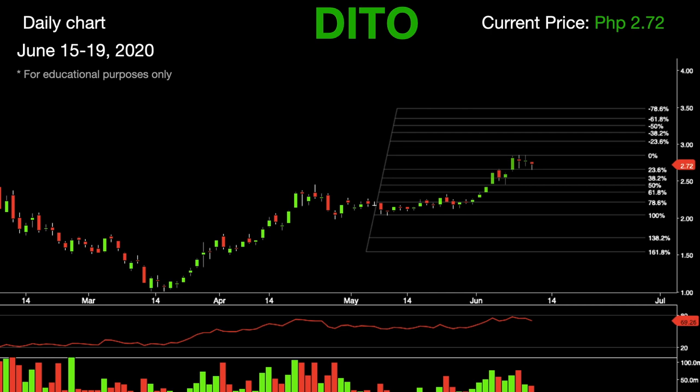Our second featured stock for today is Deto, which has been the darling stock for most traders for the past few weeks. In this daily chart we can see that Deto formed an inverse head and shoulders pattern. An inverse head and shoulders is similar to the standard head and shoulders pattern but turned upside down. Upon completion, it signals a bull run. Traders typically enter a long position when the price rises above the resistance of the neckline.